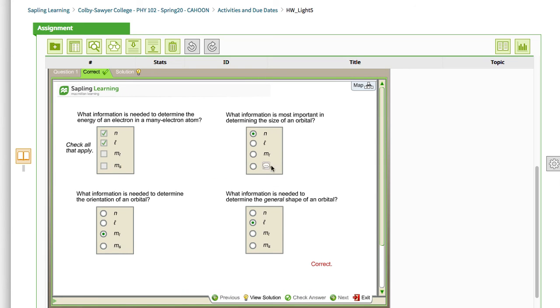Those are what each of the quantum numbers represent. We didn't really get to m sub s, the spin quantum number. That's a plus or a minus, sort of like an up or down. You think of it as the electron having an up state and a down state. It's not affecting the energy, the size, the shape, or how the orbital is oriented. It's just another property an electron can have, an up or down. And we call it spin, but that's just a name for it.